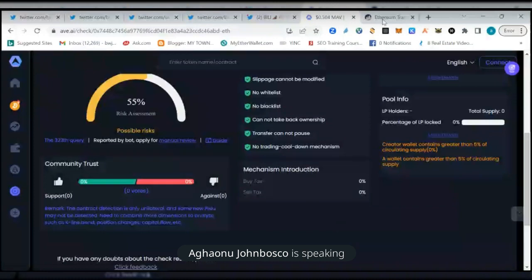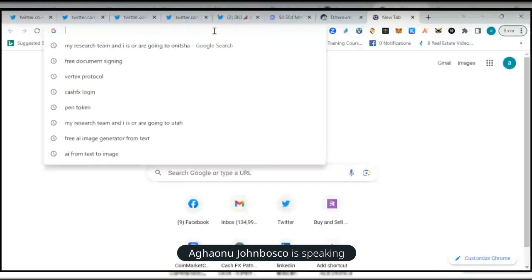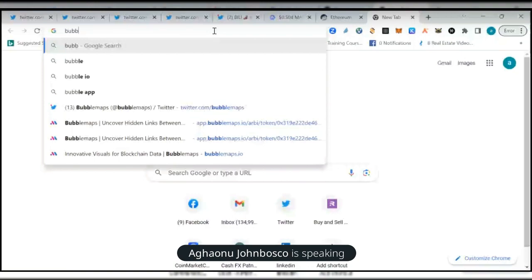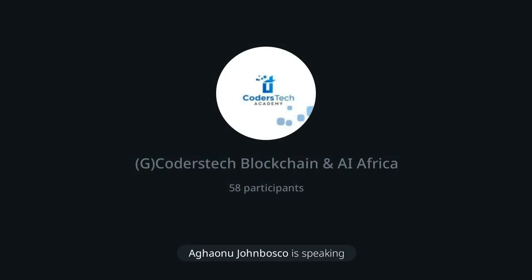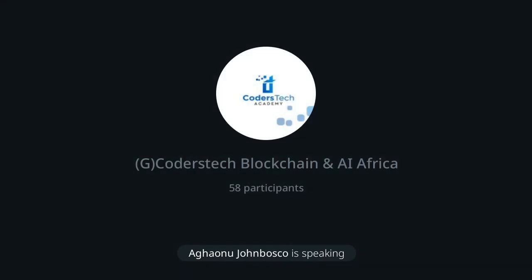Then there is one decentralized tool that I love using. I love using it, Bubble Map. Why? Bubble Map will help me to see wallets that are selling and how transactions are moving from one wallet to the other. It will connect them. If there is a wallet that sold to this wallet, and this one sold to this wallet, it will connect the 3 wallets or 5 wallets together. You know, these could be the scammers' wallets, selling and transferring to each other. So let's try Bubble Map, see how it works.